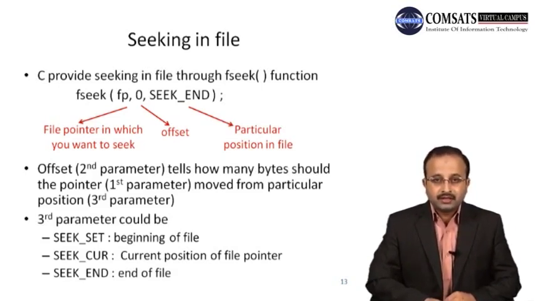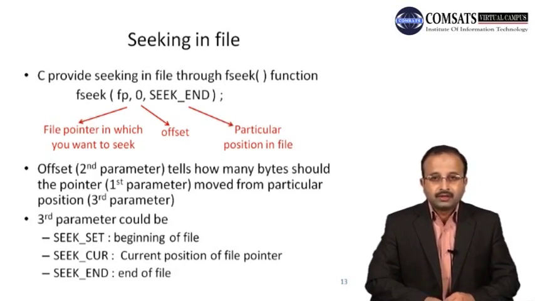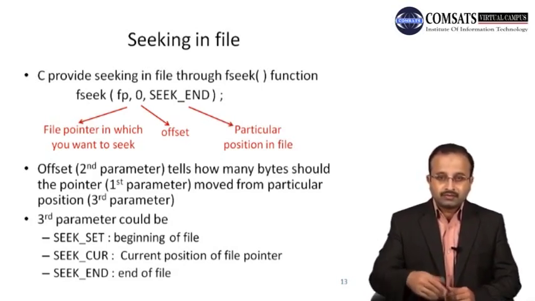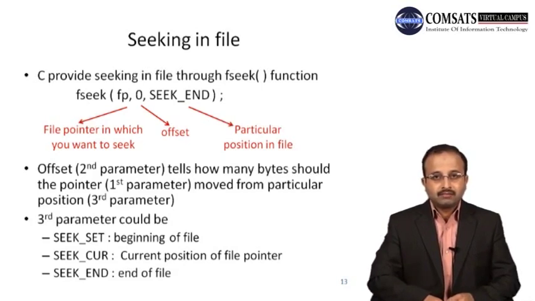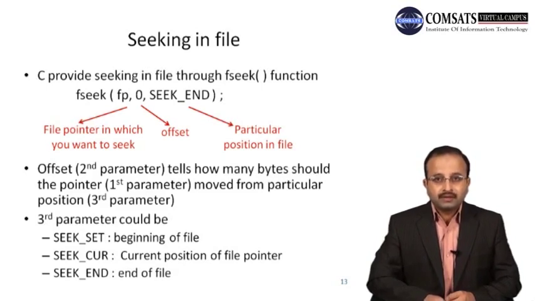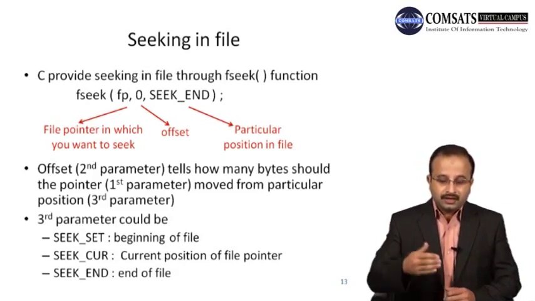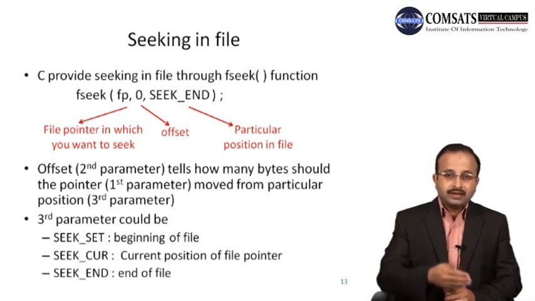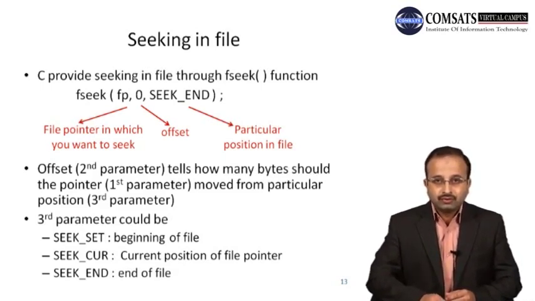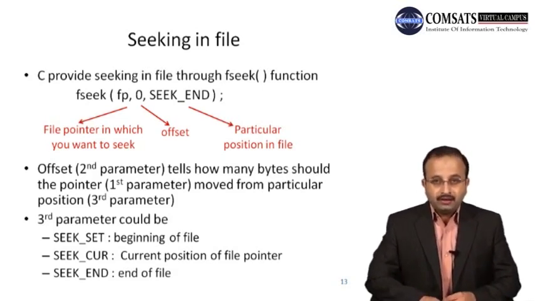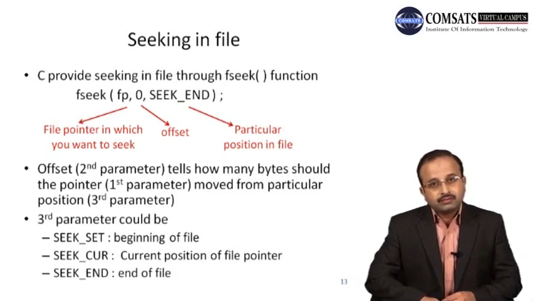Call student number 3 and say end of the class, and so from the end we cannot move further, so we can say end of the class and -1. So he goes to the end of the class and एक चेयर छोड़ के वो उससे अगली चेयर पे बैठ जाएगा, that is the second last row in the class. If I say okay, student number 4, the particular position is end of the class and the offset is 0, then he has to sit on the last row, right?